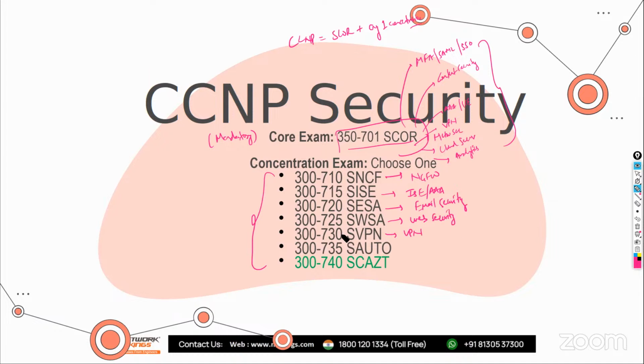This is what we will be covering in this module. This is your security automation. And this last one that I've put in green is a new exam that Cisco introduced maybe a couple of months ago. This is around user and endpoint security.